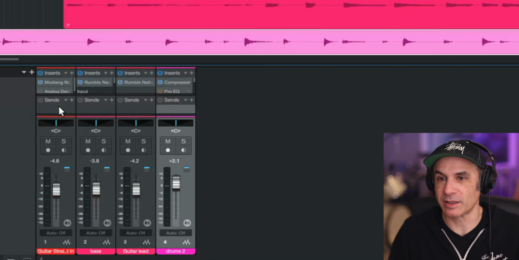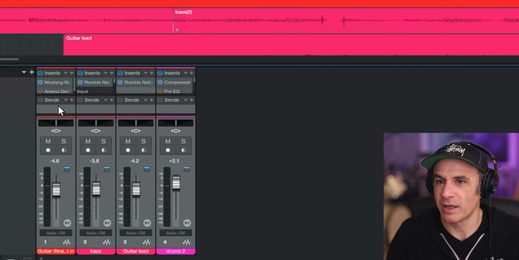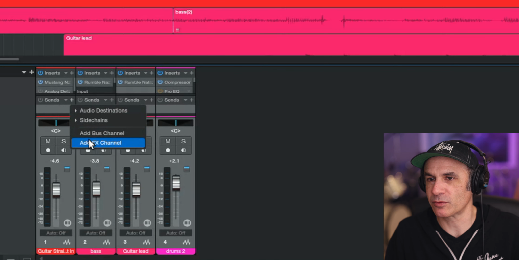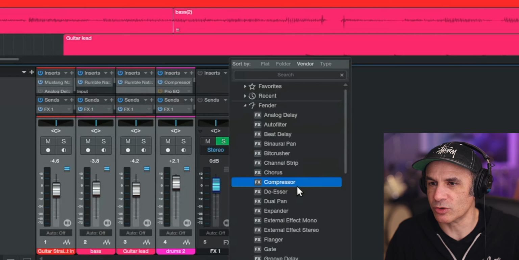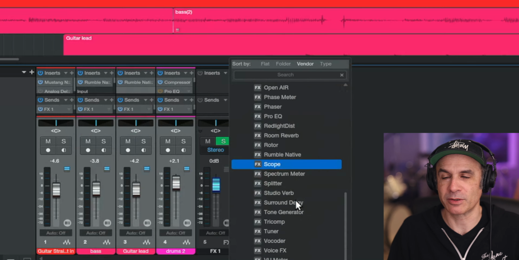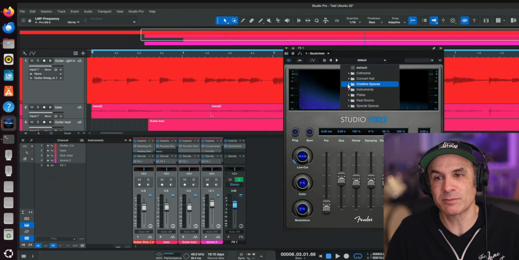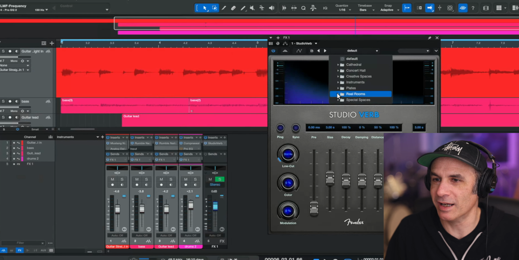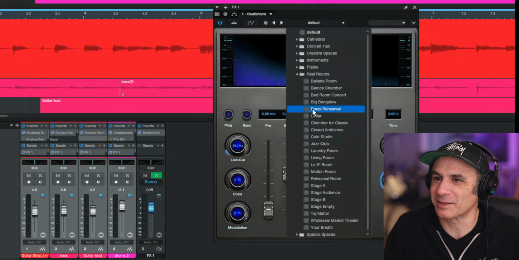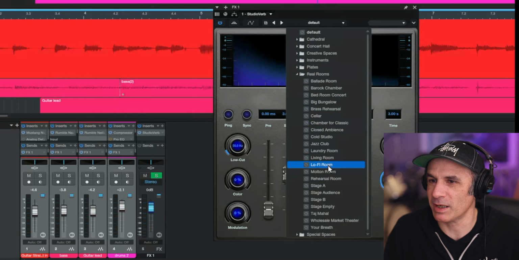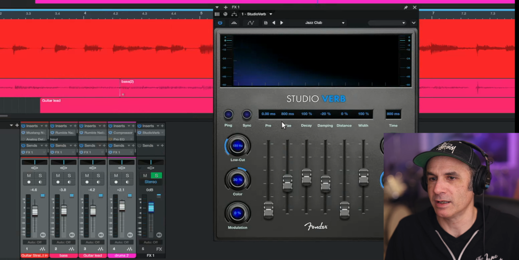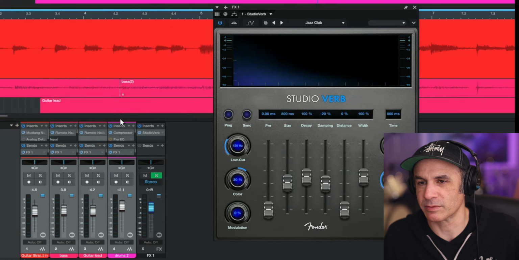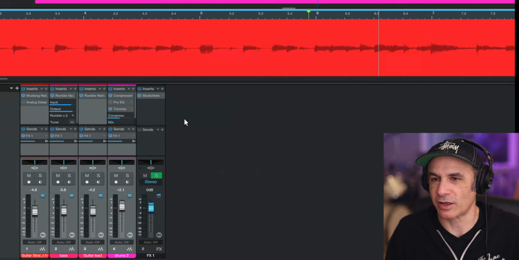Now that it's stable, let's push it a little bit. Let's see what it can do. I'm going to add an effects bus for the selected instruments here. And I'm going to go to the new Studio Verb that they have. I know it's another reverb, but hey, it's got some sparkle to it. It's really nice. So I'm going to go to like a room to put them in. Maybe like, let's see here, like jazz club maybe. And this should bring out some drums and probably that lead guitar a little bit and everything.